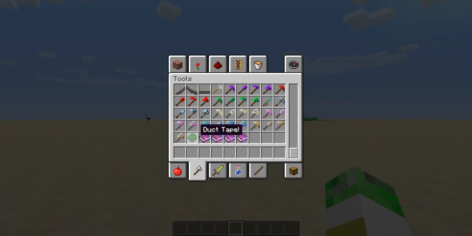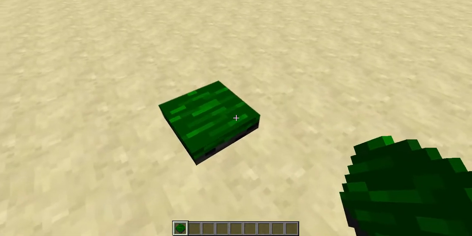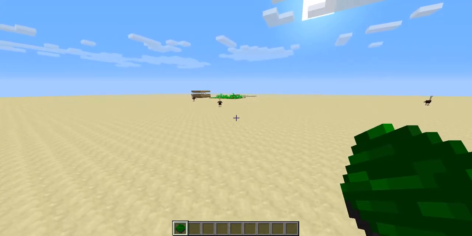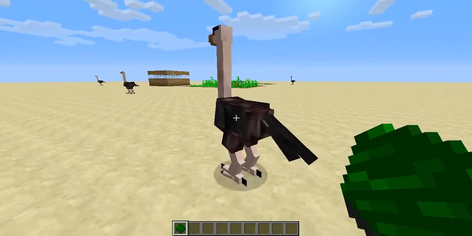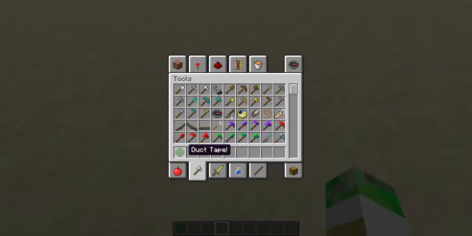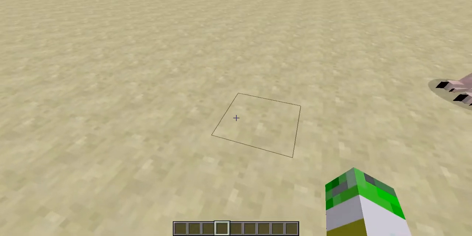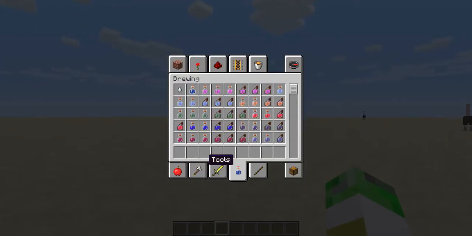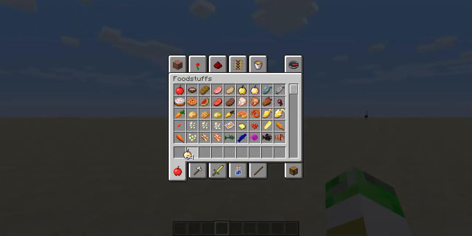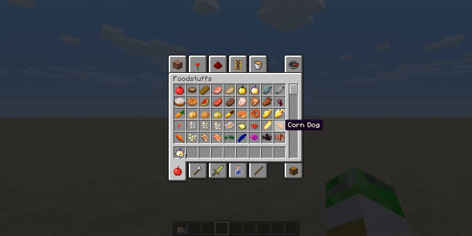What the? What does this do? What does duct tape do? In this, no. Apparently it's a tool, but what does it do in OreSpawn? I'm gonna need a lot of stuff for this.